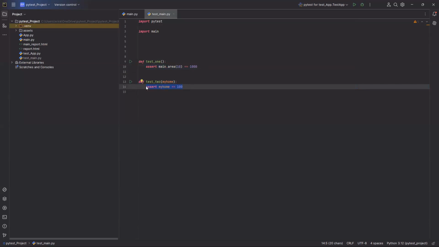Select, do a control V. Now instead of 1000, remove a zero and you can make it 100.